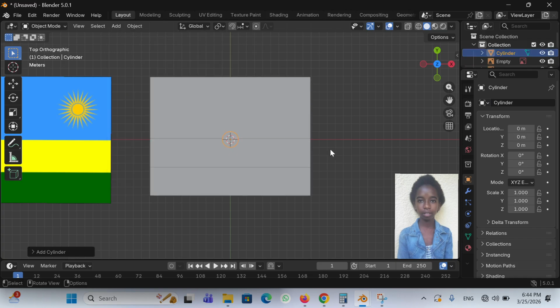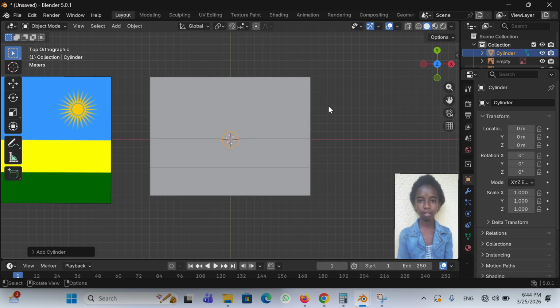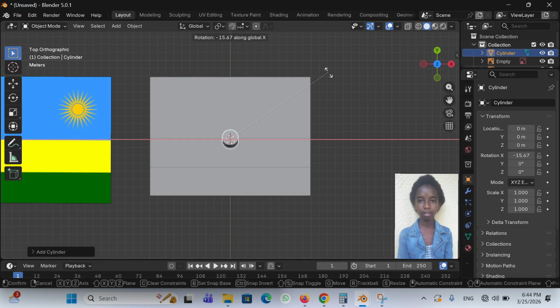After you're going to rotate. To rotate, you just go on R, X, rotate and put 90 degrees. We put 90 degrees so that it can be straight, because 90 degrees is a right angle.